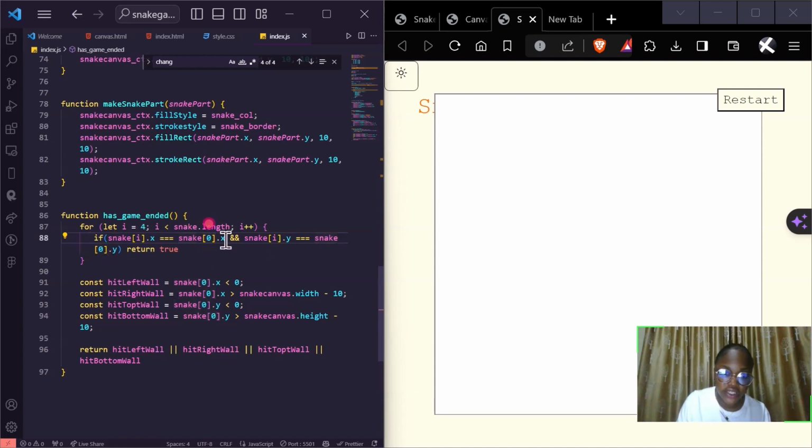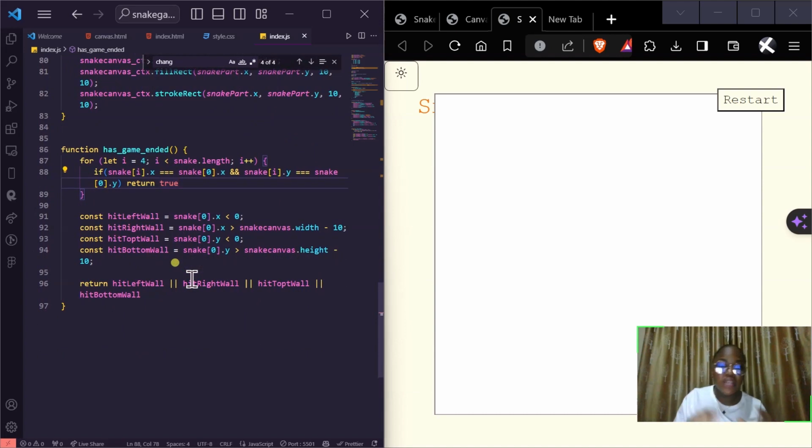We're saying it should check for these things if they're true. This stands for any part of the body, and this stands for any part of the body. So if any part of the body is at the same position as the head, and if any part of the body is also at the same position as the tail, it means there's been a collision, so it should return true. That's a condition for when the game ends.